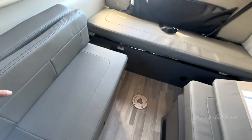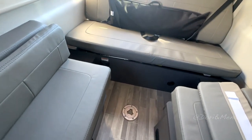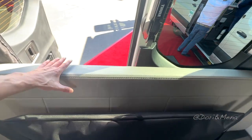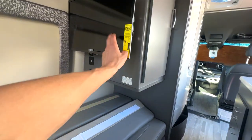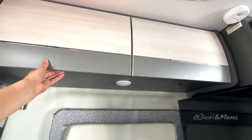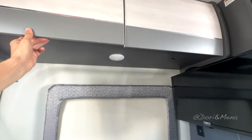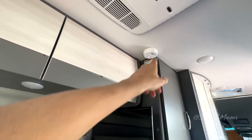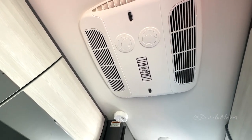So this is the lounging area. I'm not sure how they make the beds over here, maybe with the table as well. You have your window over here. The back seems to be very familiar — a lot of people have these setups. Your window, your TV — no TV in front like the other one, but you do have a nice TV over here. Your captain's lights and more storage. You got your smoke detector, your air conditioning, maybe with a heat strip as well.